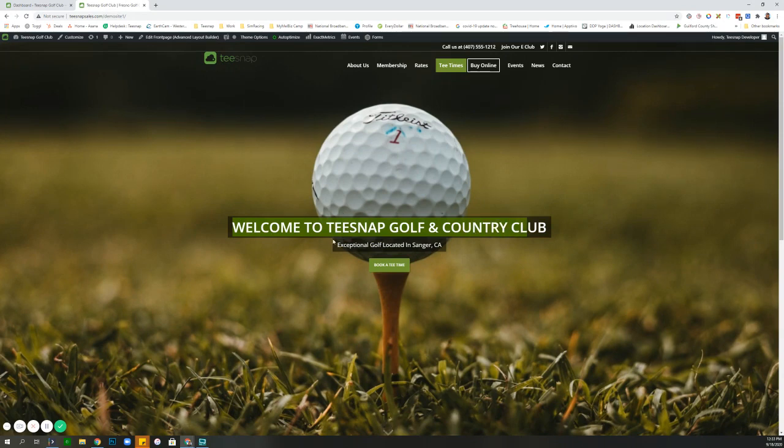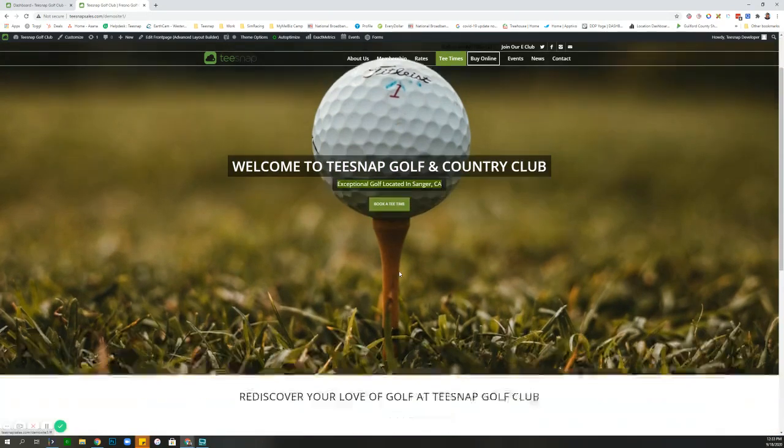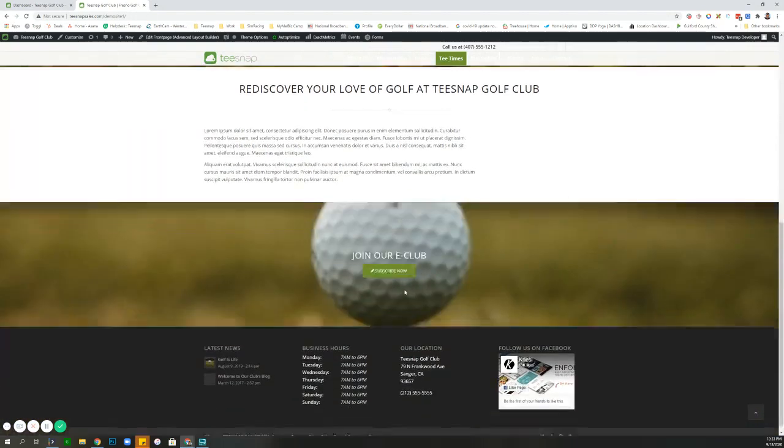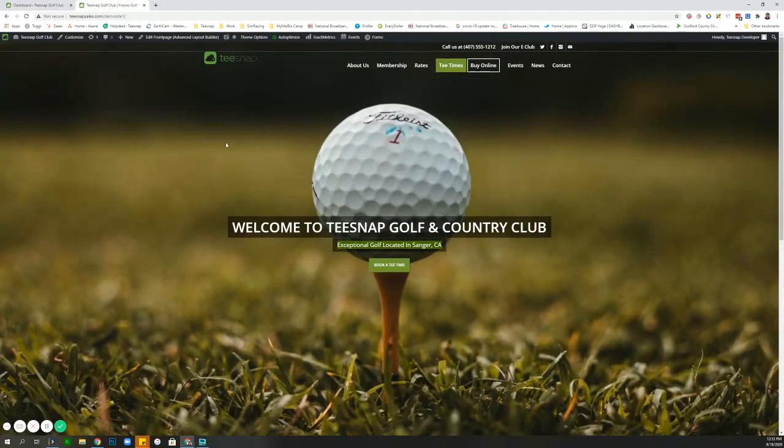Then there's this little layer, this little subheading box. Then there's another box that has a button in it. So these are all boxes, laid out a different way, but they're boxes inside of that. So if you can remember that every piece of content is sitting inside a box, in order for you to change that out or update that, you just need to find where that box is.